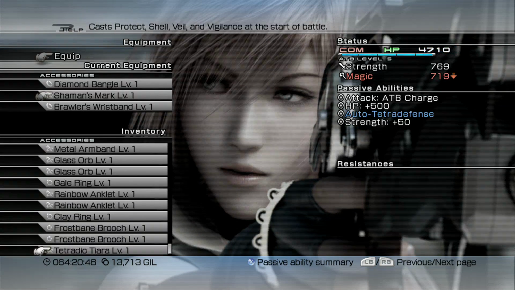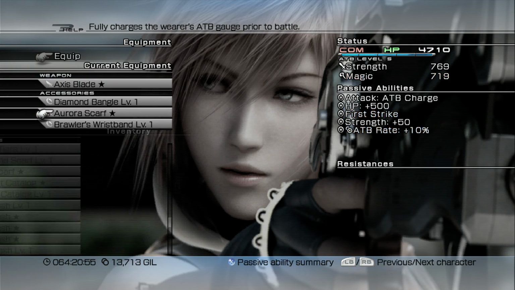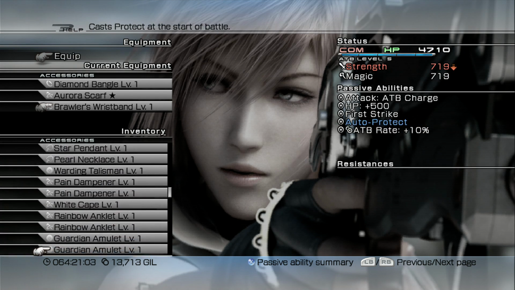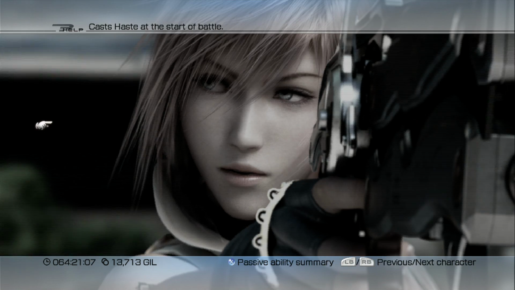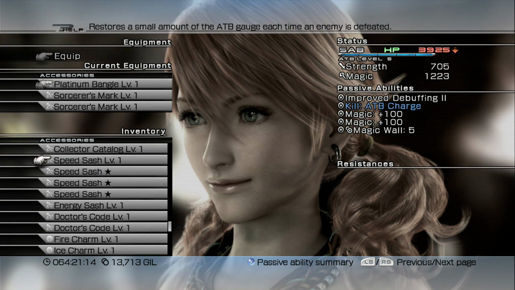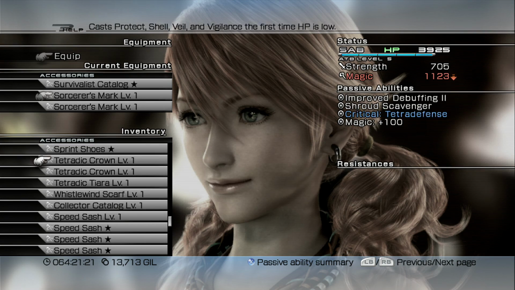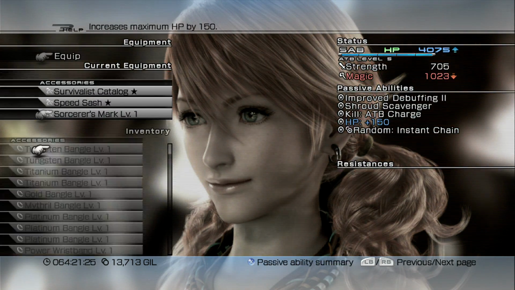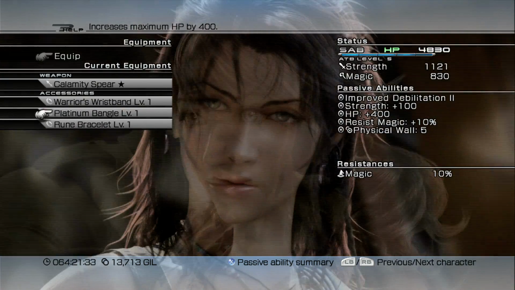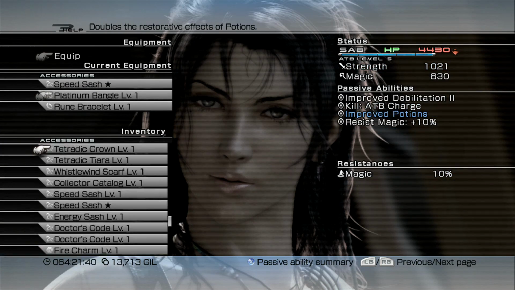So for now, let's go ahead and put our accessories back on. For Lightning, let's get that Aurora Scarf and sprint shoes. For Vanille, let's get that Survivalist Catalog, Speed Sash, and sprint shoes. And finally for Fang, let's get her 2 Speed Sashes back on.